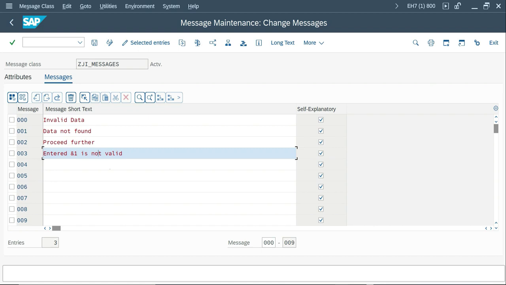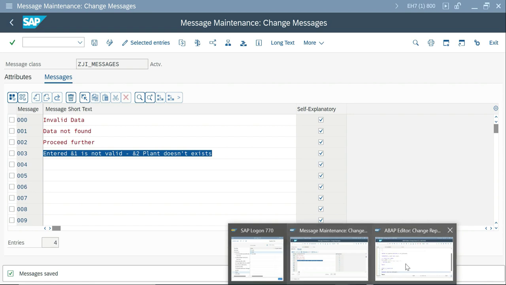Placeholder 1 is not valid, and I can add one more, placeholder 2, plant does not exist. Sometimes it doesn't make any sense, so please bear with me. So this is placeholder 1 and placeholder 2. The values for these are to be obtained from whoever is going to call this particular message. Message number 003. Let me save this and I'm going to use it from here.